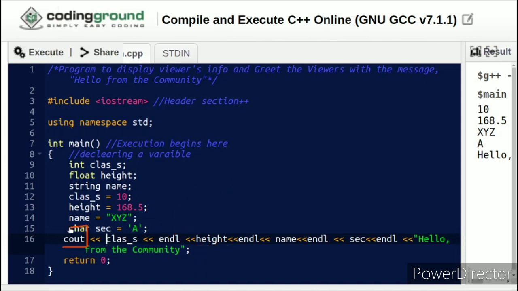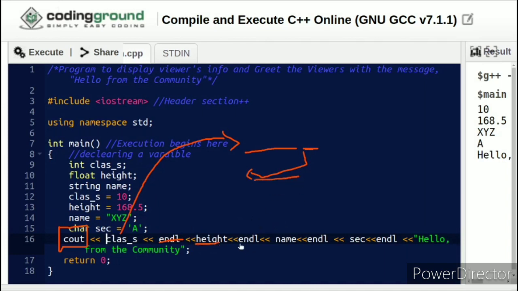Let us now look at what this cout statement does. It helps in printing the value stored inside the variable class, and then on encountering the endl statement, the cursor moves on to the next line, and then the value for height is printed on the next line.